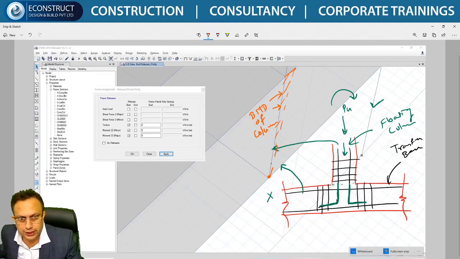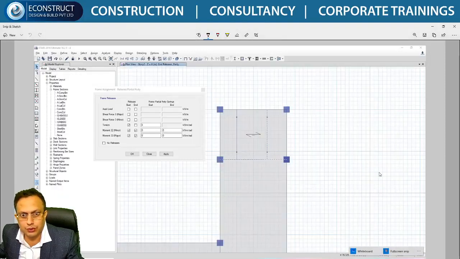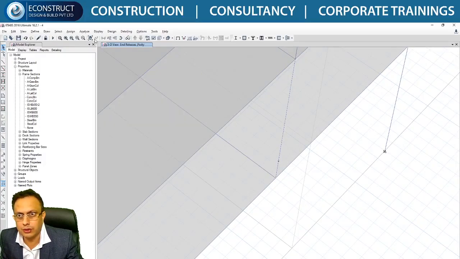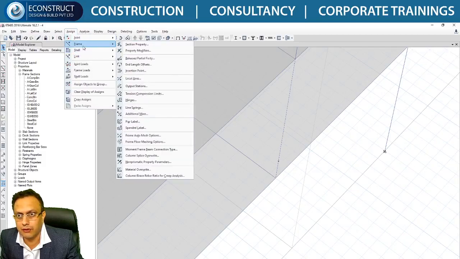I cannot increase it. So if such a situation is there, what you will do is go here in the ETABS model and give the releases at this place. How to give that? You just select this, go to Assign, Frame, and there is a Releases option.